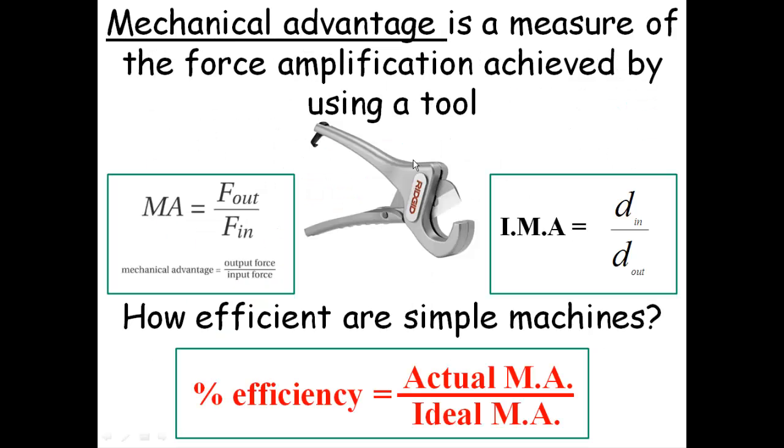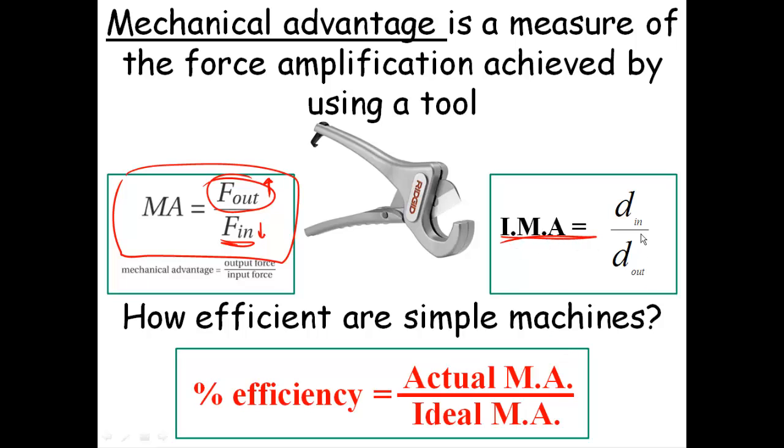From this we can talk about the mechanical advantage of something. Mechanical advantage simply talks about how much less force, or how much your force is amplified using some tool. If we look at our formula over here, the force out versus the force in, you want more of this stuff and less of that, right? I don't want to do much. I don't want to put much into it, but I do want to get a lot out of it. And so the bigger the number, the greater the mechanical advantage.